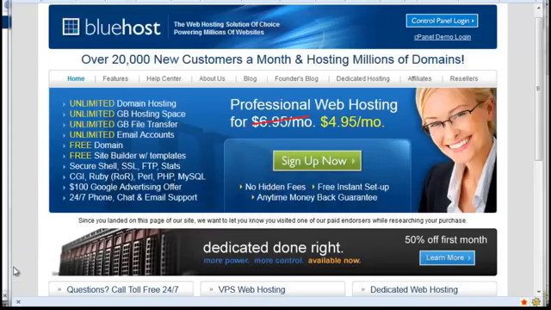You can see here on the front page all your unlimited domain hosting, gigabit hosting, file transfers, and email accounts. You get a free domain for signing up. There's free site build, secure shell, Ruby, and I'll show you a few more things here in a control panel. Of course, there's a $100 Google advertising offer, and I'm going to show you where I think you can get about $325 worth of free stuff going with Bluehost.